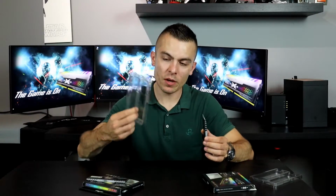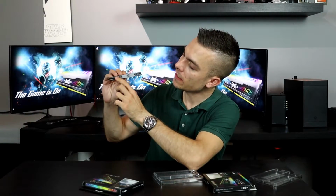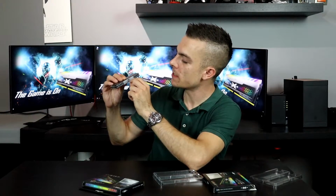I need to open the second one as well. You know what, I have to say this because usually some RAMs, when I take them out of the box, they either get stuck in the box or something like that. This is much easier, but okay, that's not important for the review. But they look cool when you place them together. You have all these kind of ripples, and then you have the XPOWER right in the middle, and when everything shines up, it looks really, really nice.